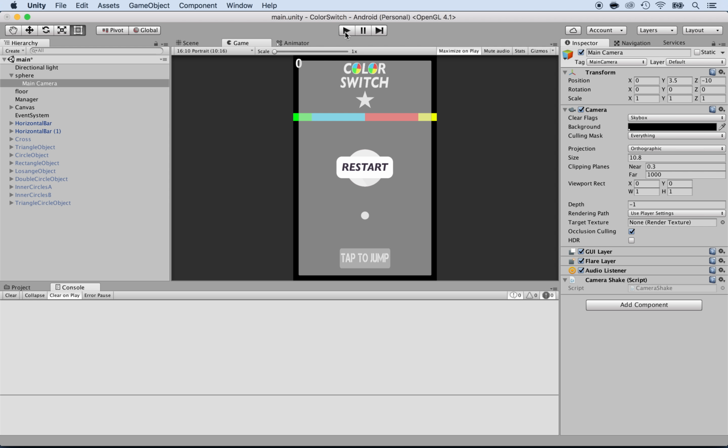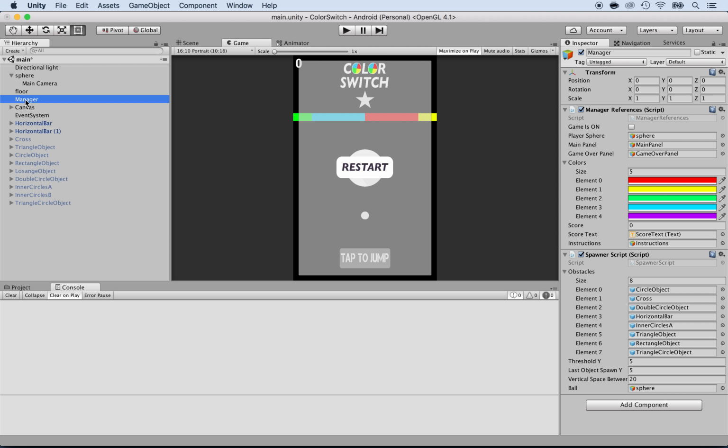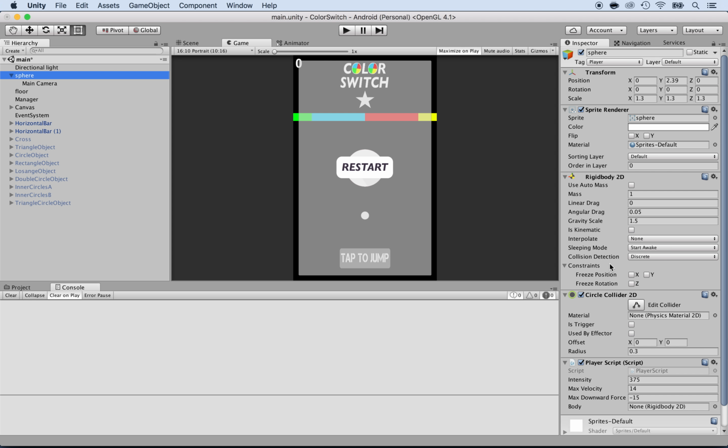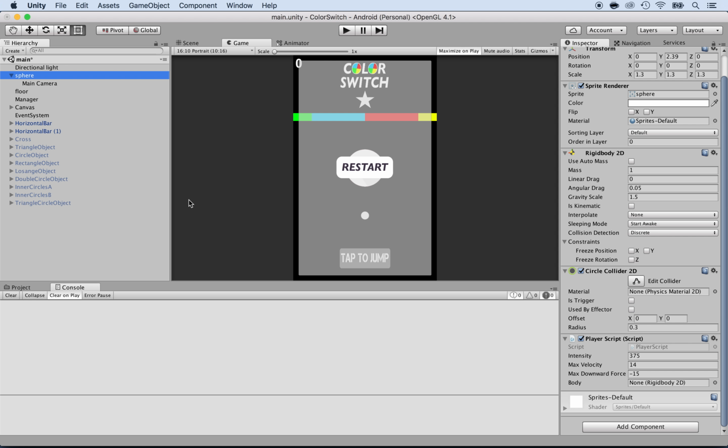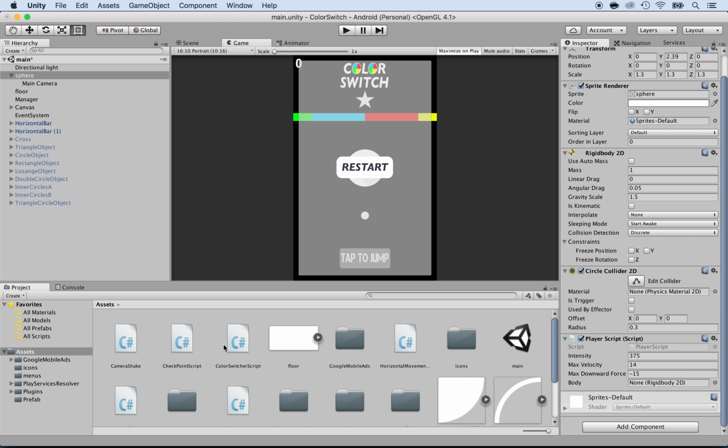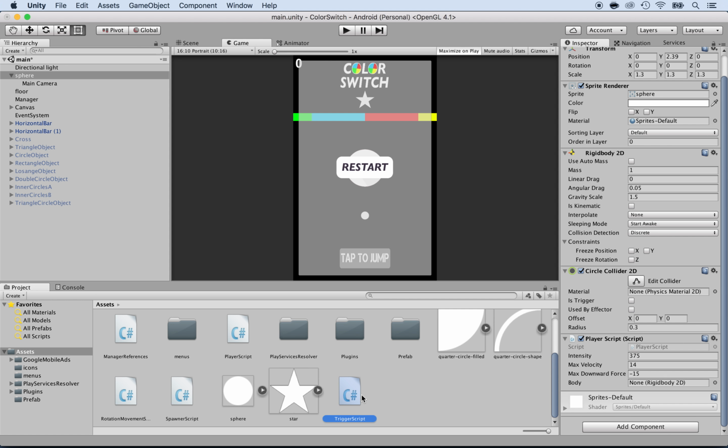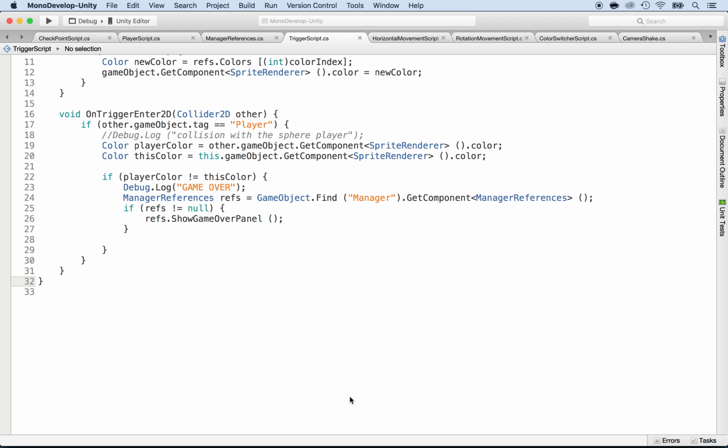Oh, and by the way, we need to call this. If we don't call this, nothing's gonna happen. So we need to say when the camera should shake, right? So let's go ahead and go in the trigger script. And the trigger is, if I remember, inside of the sphere. Let's see. No, the trigger is not here. So let's just look for the trigger. Let's go to the project and look for the trigger script. Here it is. Double click on it to open it. And that's exactly where we want to be.